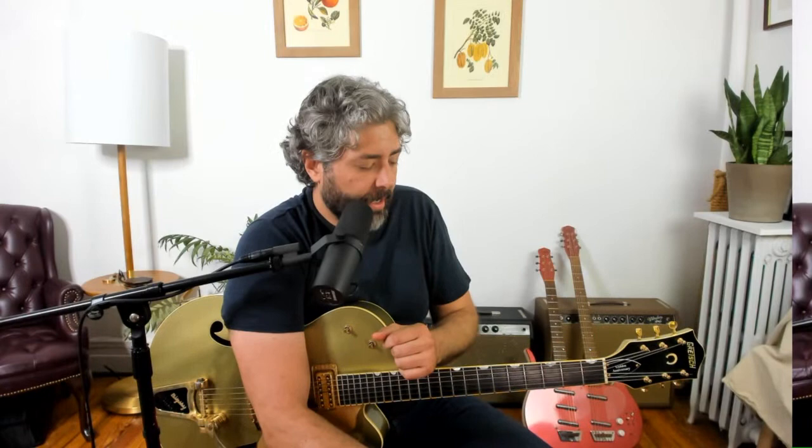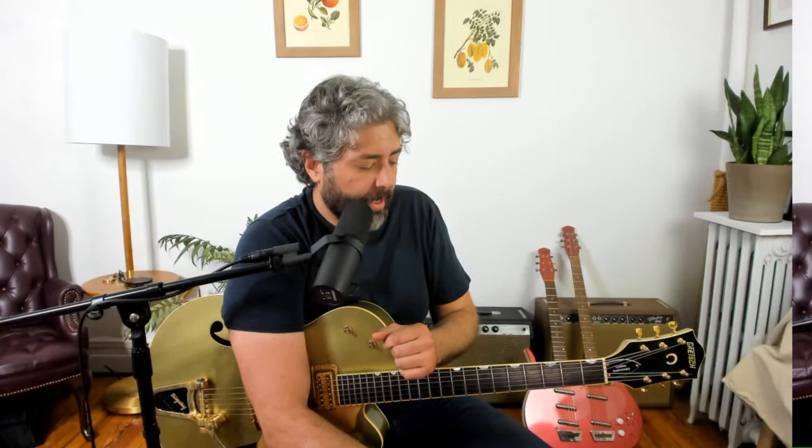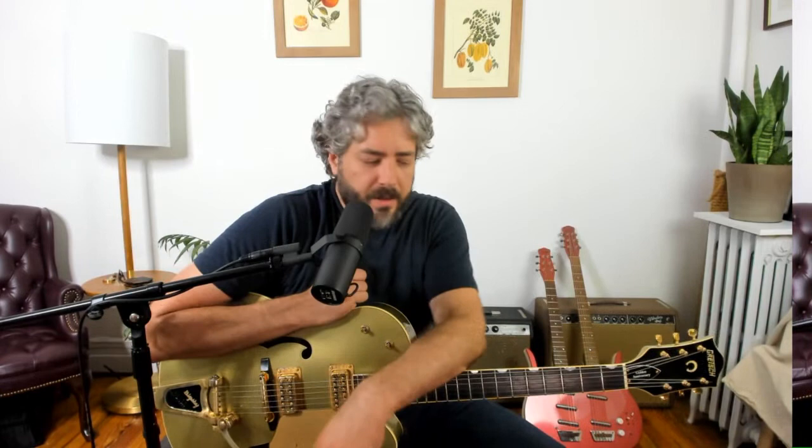A lot of those little embellishments can all be found in the Focus on Travis Picking course — a quick overview: there's a section on drills, patterns, building progressions in all different areas of the neck, adding walking bass lines, Travis picking rolls, chord substitutions, chord inversions, hammer-ons and pull-offs. It's a really good place to kick your butt and get you used to everything before you get into the Chet stuff. So there you go — a nice two-measure pattern, some drill ideas, and you can do this in multiple positions on the neck.